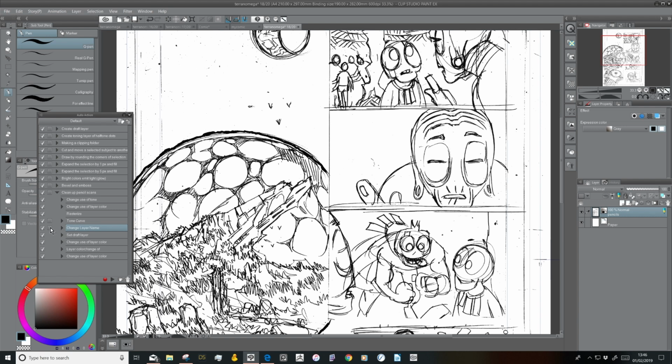Now, these have a little extra box beside them. Some of these options have this little extra box, and what this extra box means is I want to see the dialog box for this. In other words, even though the last time I called it pencils, the next time you run, I want you to stop and ask me what you want to call this layer. That can be useful if you're dealing with multiple pencil scans.